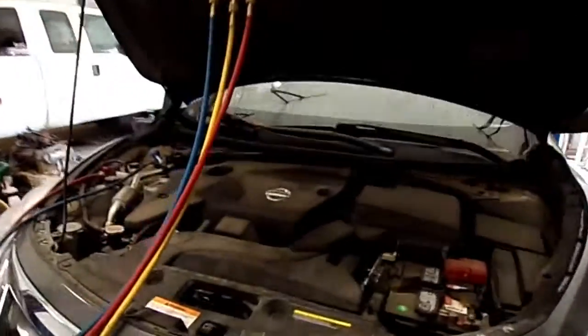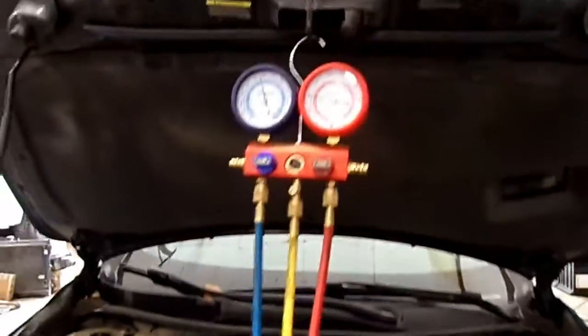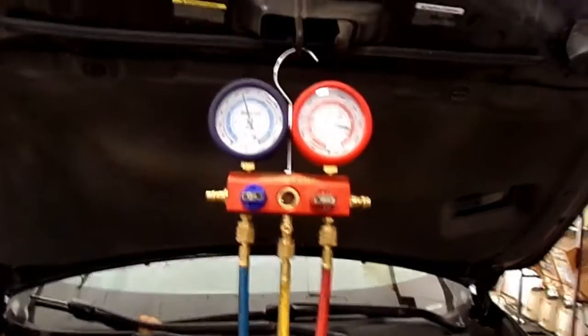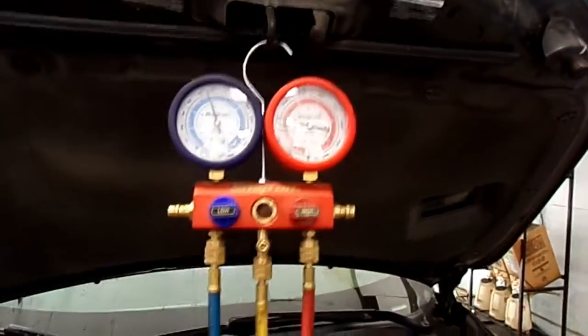So we have a 2014 Nissan Altima. Air conditioning is cooling, but it's not cold. Not real cold at all. She's had it to a Nissan dealer twice. They keep telling her there's nothing wrong with it.